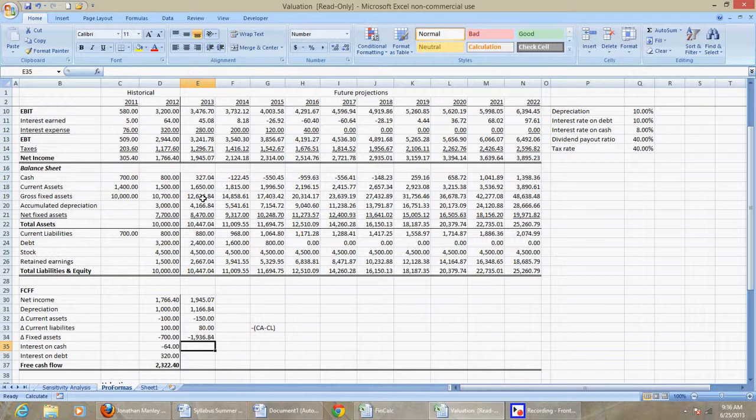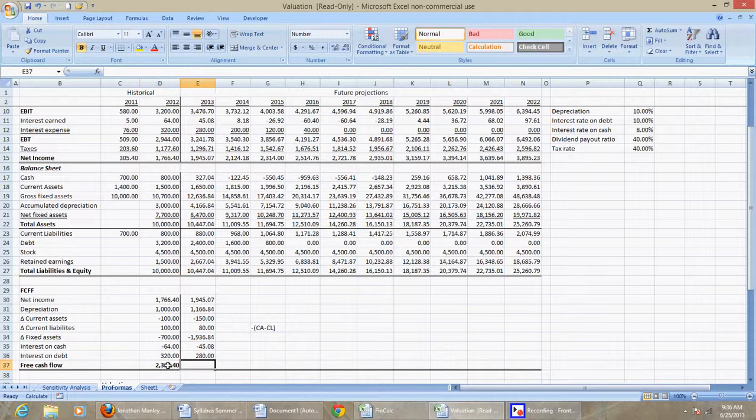Our gross fixed assets is going to be fixed assets from last year minus fixed assets from this year. The interest on cash, we're going to subtract the interest we get on cash, and we're going to add back the interest we paid in interest expense. The reason for that, this net income number, right? We've already subtracted the interest expense, but I'm looking at the free cash flow to the entire firm, which means to the guys who borrowed, to the debt holders as well. So I'm putting that back in, and I treat the interest earned as essentially negative debt.